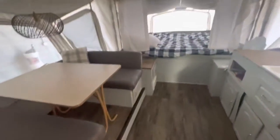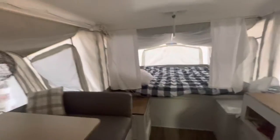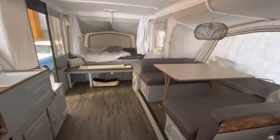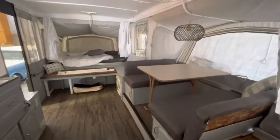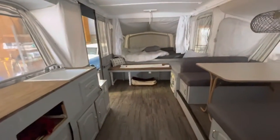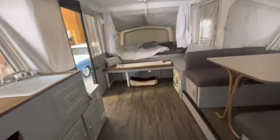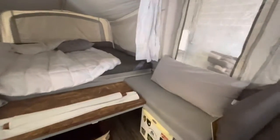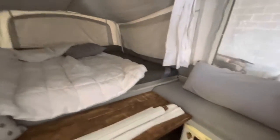Look at all this open room you have with that slide-out. You know, it's such a bummer when you get stuck in a camper and it's raining, but I have no issue being stuck inside this pop-up for a day or two. Imagine playing some cards here, enjoying some breakfast. This is the one that has the outside kitchenette, which I'm going to close the door and show you works great.